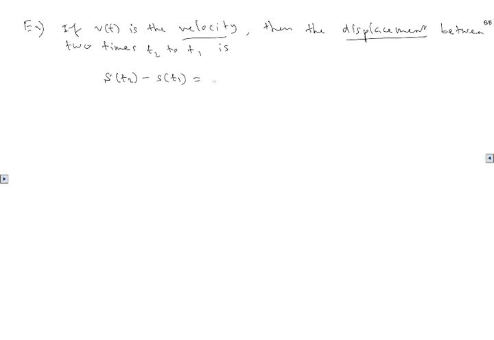which is the integral from t1 to t2 of the derivative of the s function, but we know that is the velocity. So that means we simply integrate the velocity function. If you know the velocity and you integrate it, you're going to get the displacement. That's one example. And you can also slightly modify this one if you need to find the total distance traveled.